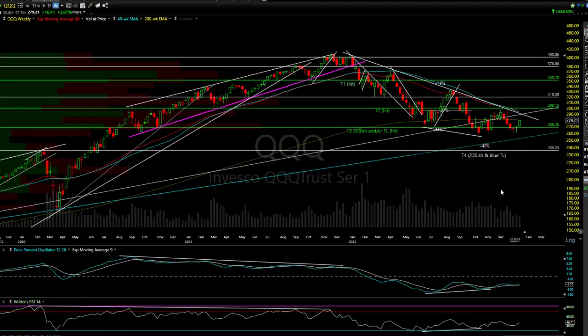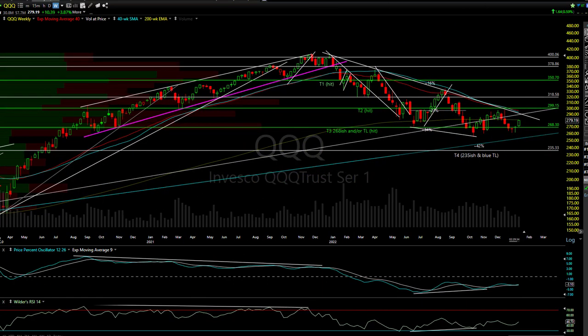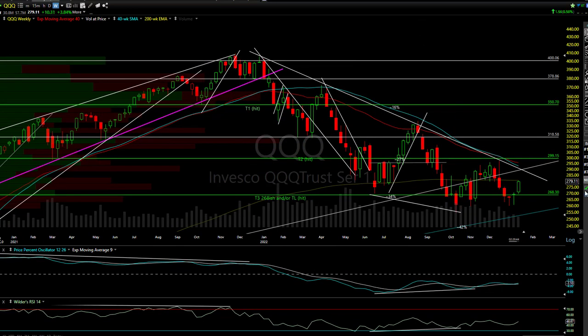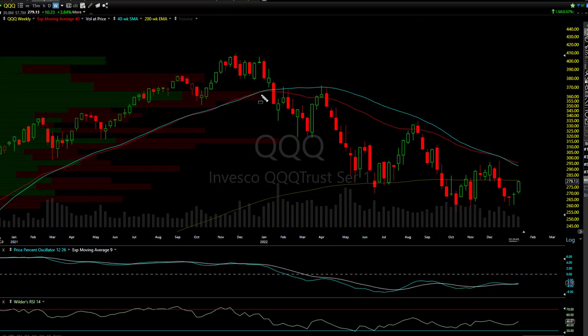This is the weekly chart of QQQ. We are below the primary downtrend line. We are in a bear market. We are below the 200 days. We've tested, and as I told you, QQQ does a really good job, tech indexes acting off the 200 days. So there's where you broke it. There was your breakdown candle, back test, back test, back test of the 200.